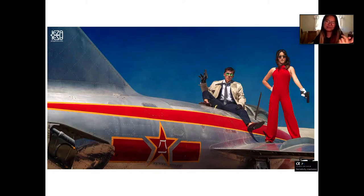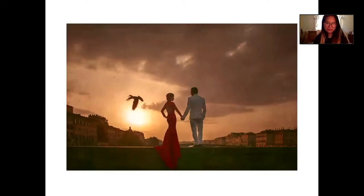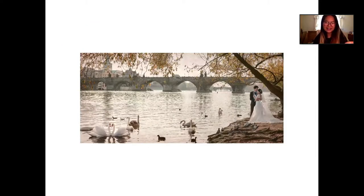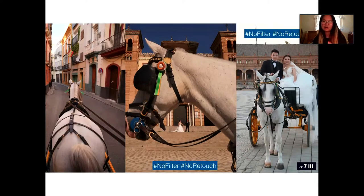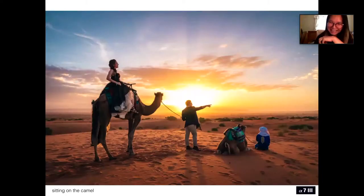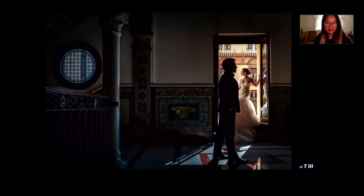Animals make great props too — someone's pets, peacocks from the park, flying birds, ducks. You can hire a horse — they cost a lot to hire so you want to get every angle: horse front, horse back, all angles. A camel is also a great prop, but I found that putting the person on top of the camel doesn't look very flattering. I corrected that by having the people on the ground with the camel in the same plane — that makes for a much more flattering composition.